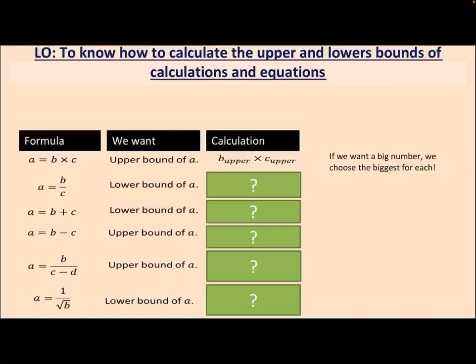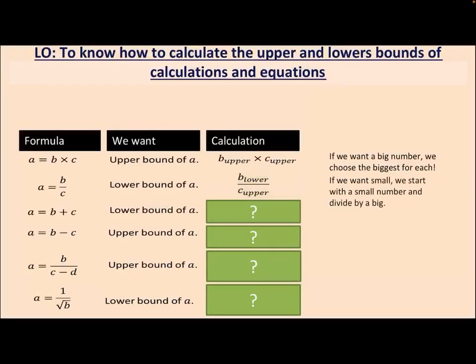Okay, so here is a really important slide that you should note down. When we're working out upper and lower bounds, there are going to be different types of questions, and we need to know and remember what to do at each stage. So if we wanted to find the upper bound of a formula, should we use upper bound lengths or lower bound lengths? And these different combinations are really helpful.